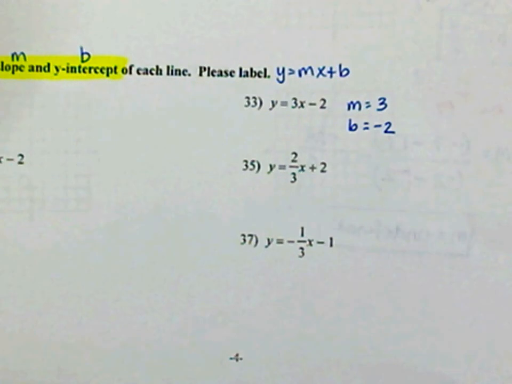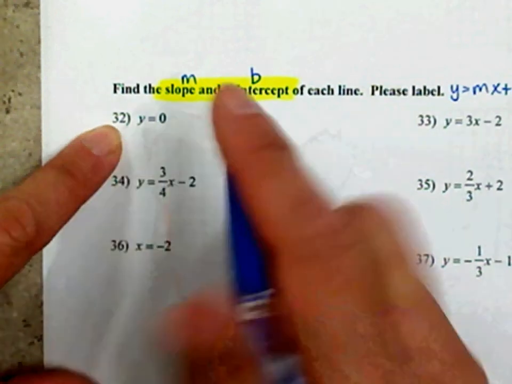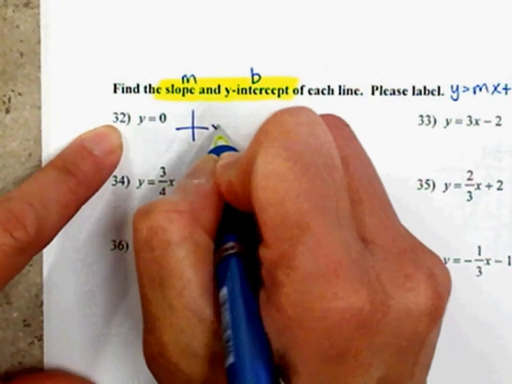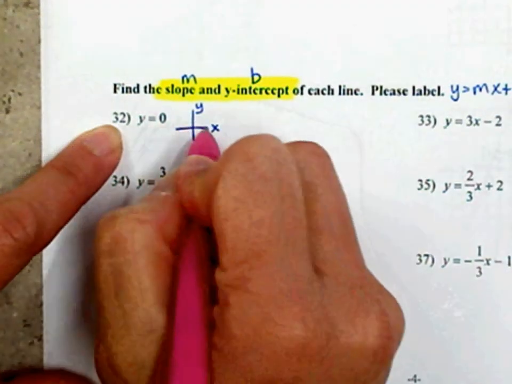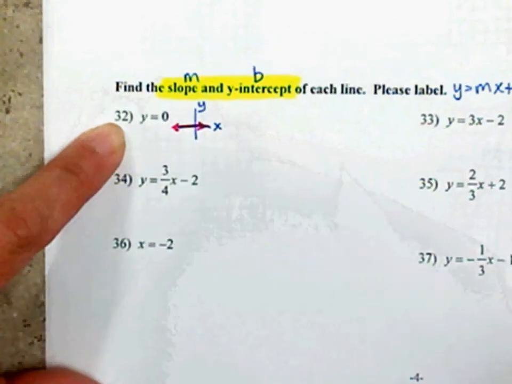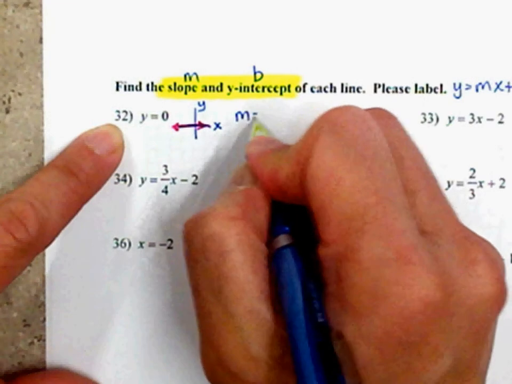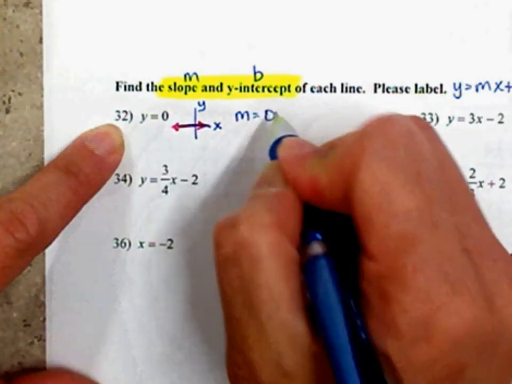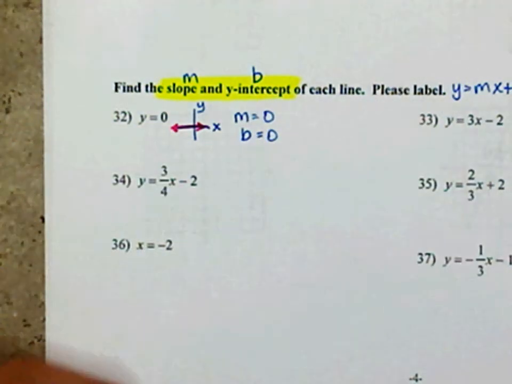All right, look at number 33. Notice I don't have a Y here. Sorry, I don't have an X. If I were to graph this, Y is equal to 0, my graph would look like it's going over this way. It's called horizontal. Remember the word horizontal? So if that is the case, no X, your slope is 0, your y-intercept is whatever that number is. Okay? This here is always your B.